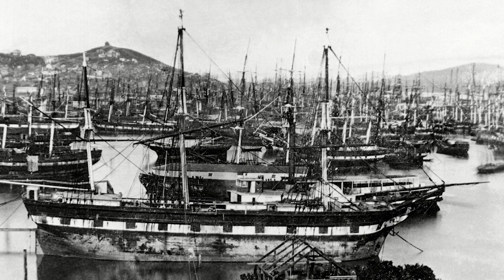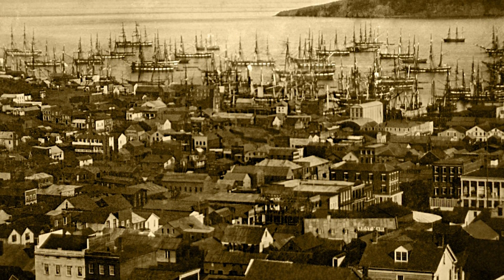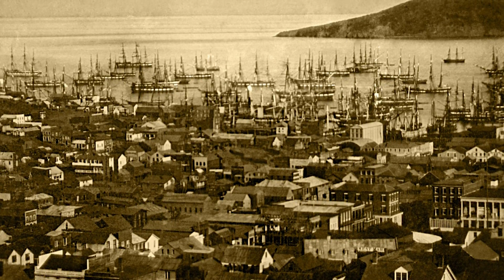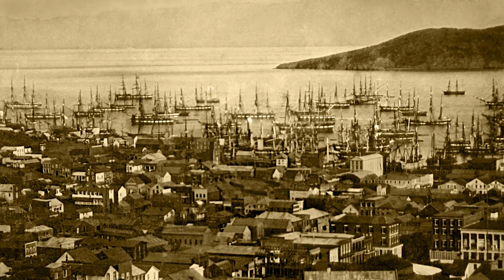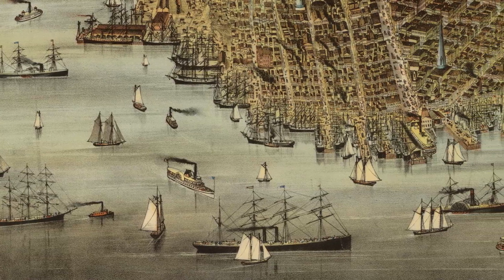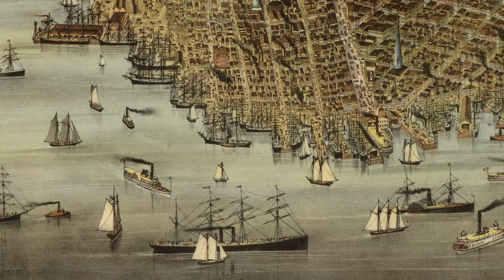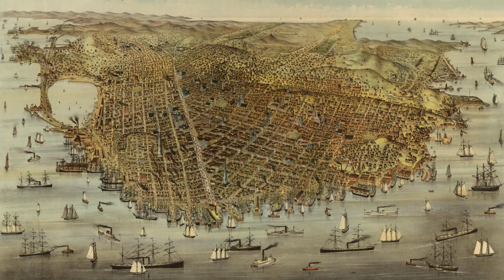One of the pictures that I love most of San Francisco is the whole bay is covered with ships, sailing ships. All you see are masts. I mean, you can count literally like 500 ships along the waterfront here. Maritime history is really what the history of the city began as. There wasn't a road to take in or a train to take in. Being up on a peninsula like it is, really the water was the only communication that people had from the outside world.